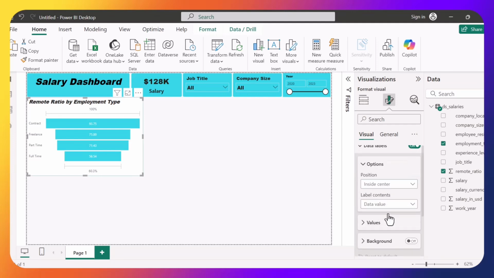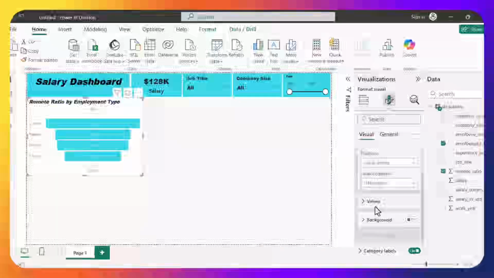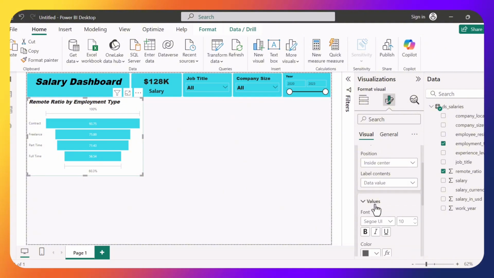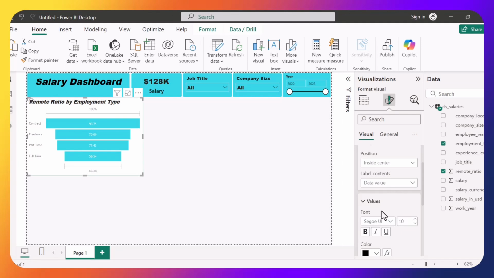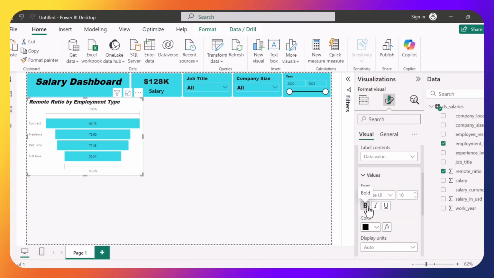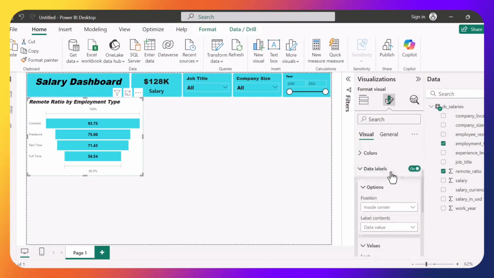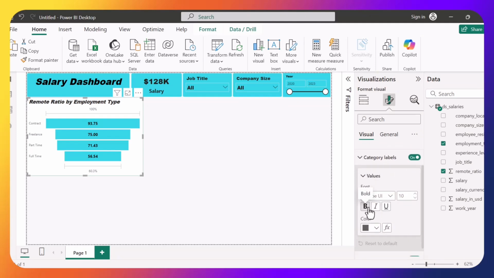And data labels black, I think black pops better on this blue background. It was initially ash, so just put it into black. Make it bold and increase the font a little bit so it is visible enough for everybody to read. That's the purpose of data visualization. Your visual must be readable by everyone and anyone.